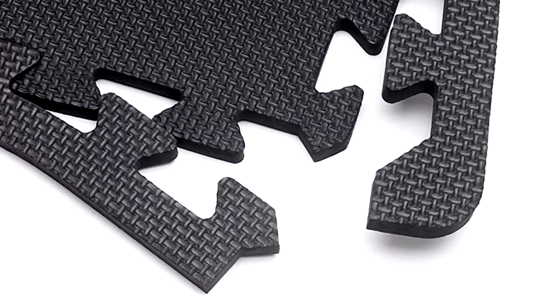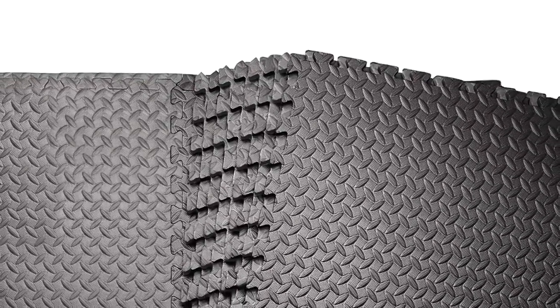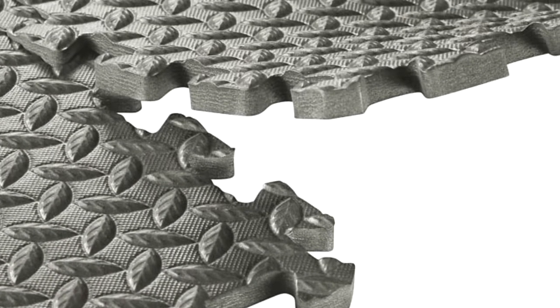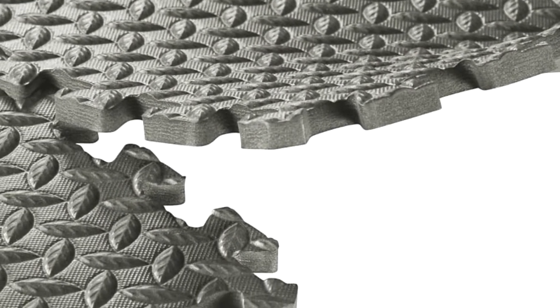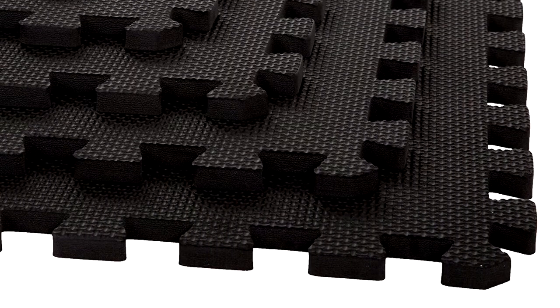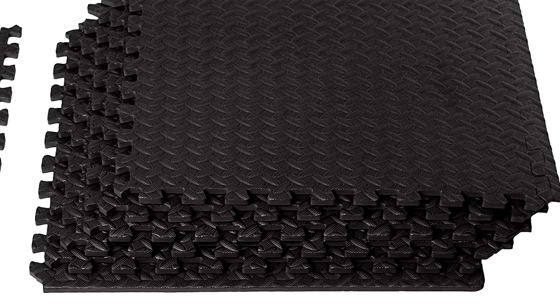Users can easily clean the mat by taking it apart. The pieces have diamond shapes to prevent fatigue or overuse of the mat. Each mat is also about 12 millimeters thick so it acts as a solid buffer against the floor, making this mat highly durable. Despite the large size, this garage mat is lightweight and easy to carry. The whole product is water resistant — the pattern on the mat collects liquids but won't absorb them or cause spillovers. You can just hose it down to remove any dirt.